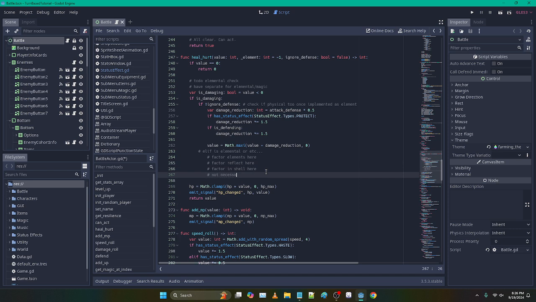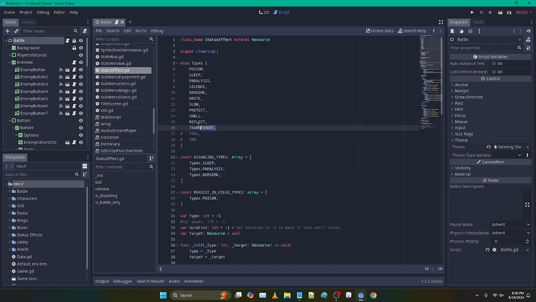Not necessarily in this order. So if it's damaging, yeah. And we can probably absorb magic if we have a certain elemental proclivity. But anyway, that's all of these.